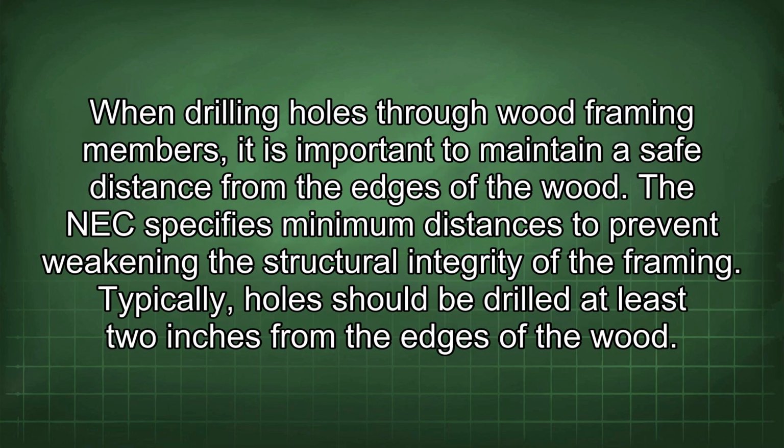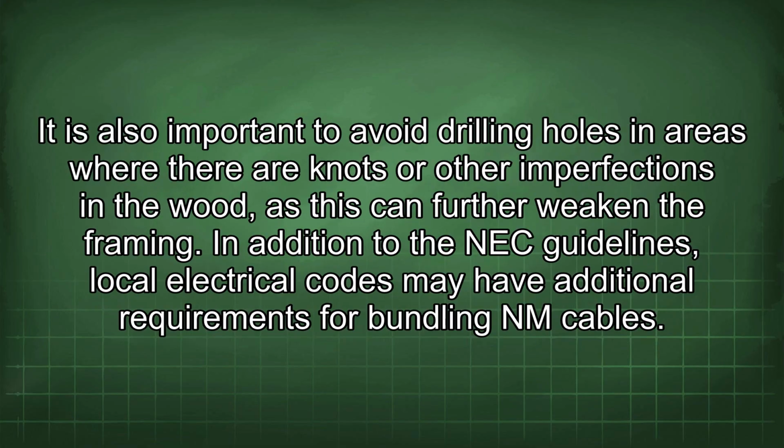When drilling holes through wood framing members, it is important to maintain a safe distance from the edges of the wood. The NEC specifies minimum distances to prevent weakening the structural integrity of the framing. Typically, holes should be drilled at least 2 inches from the edges of the wood. It is also important to avoid drilling holes in areas where there are knots or other imperfections in the wood, as this can further weaken the framing.